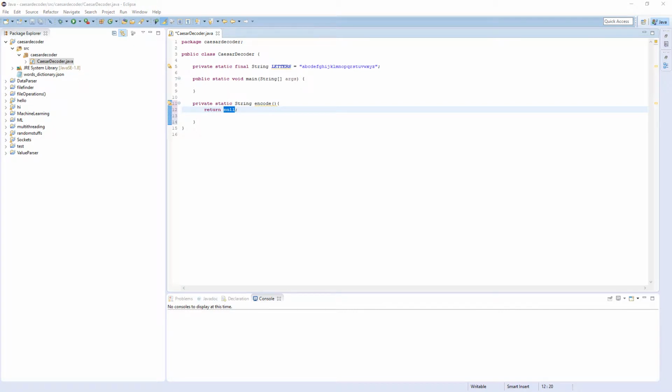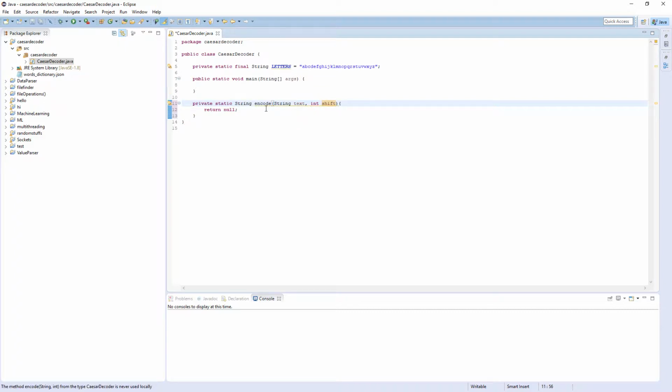Since that is all set up, first of all we need an input string and then the shift. So the input string is going to be String text, then int shift, which is the shift.